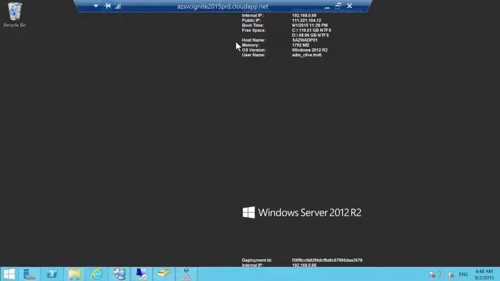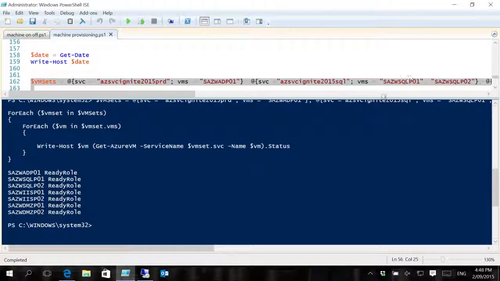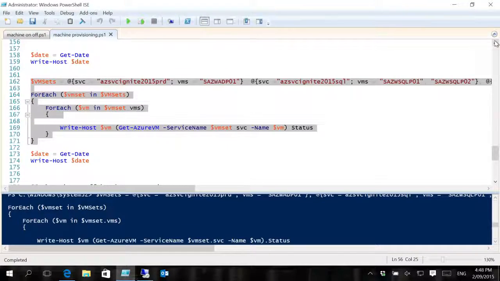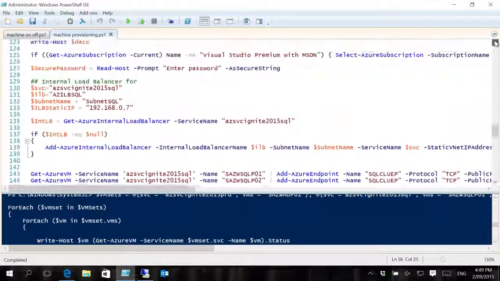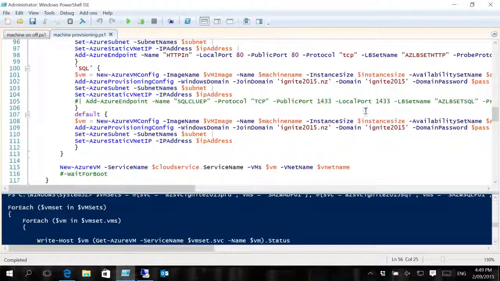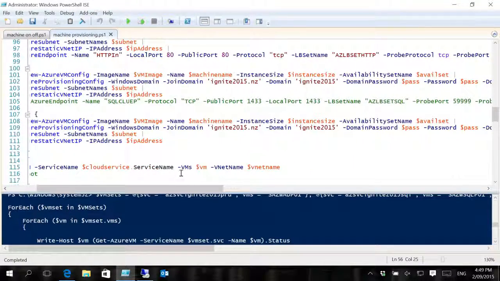So, first things first. A trick for the beginners here: let me just mention one other thing about this PowerShell script, which I find extremely useful, and it makes this demo so much quicker, is this little thing here, domain join. What this script actually does is, because it's on the virtual network, it looks for AD, and basically it will join the machines immediately to the domain, which is great.